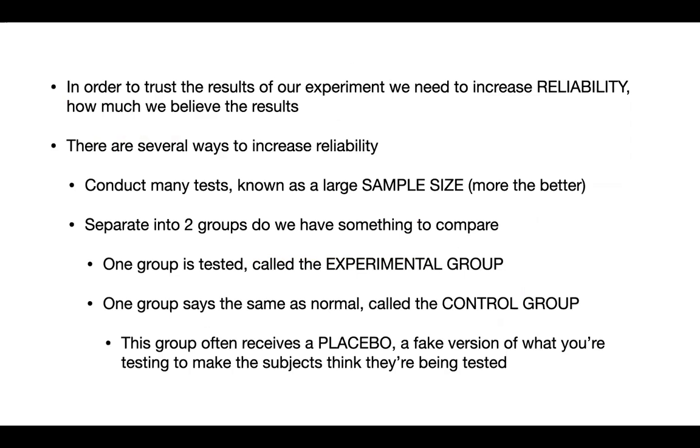Now, in order to trust the results of our experiment, we need to increase something called reliability, which is basically how much we believe the results. There are many ways to increase reliability. So first of all, you need to conduct many tests. This is known as having a large sample size. The larger, the better. So I'll give you an example.